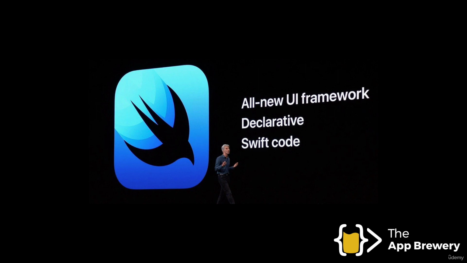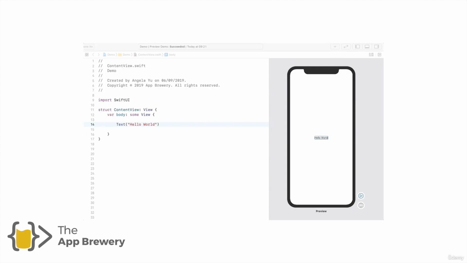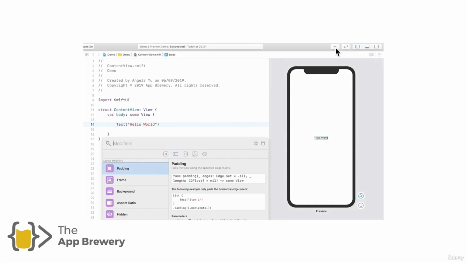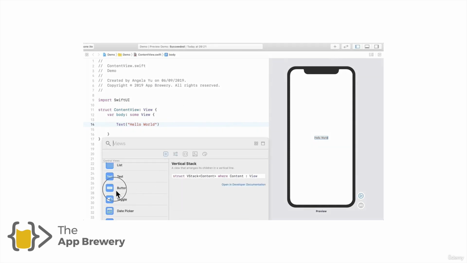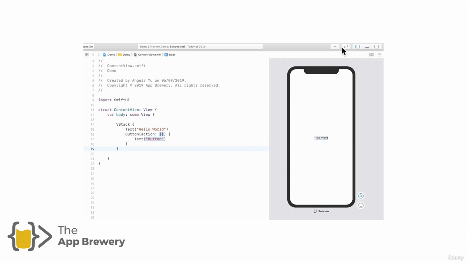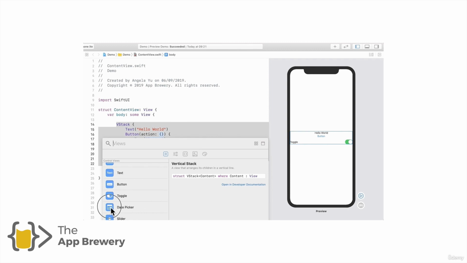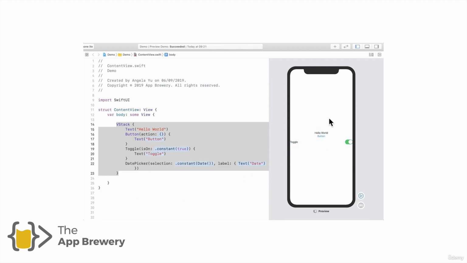Well, this is Apple's attempt to make it easier for beginners to get into iOS development through a whole bunch of cool features, such as drag and drop code creation. Let me demo. So, for example, using SwiftUI, you can simply go into the object library, drag in a button or a text element, and then simply drop it onto the canvas, and it will automatically write the necessary code.